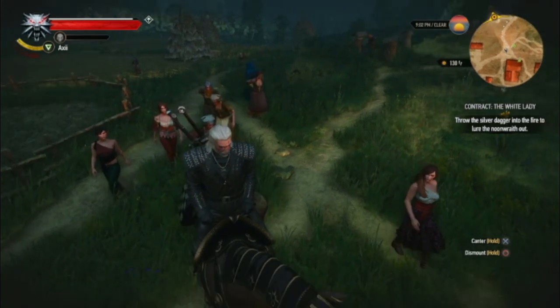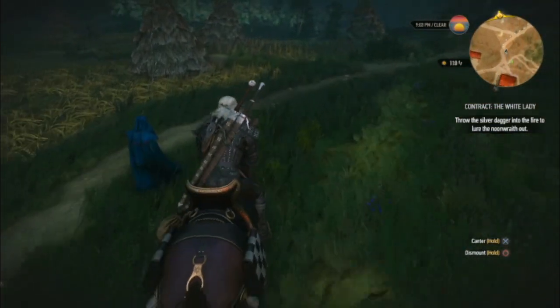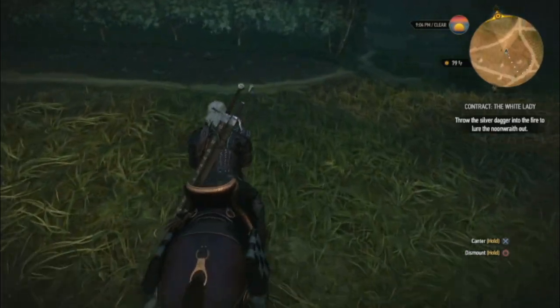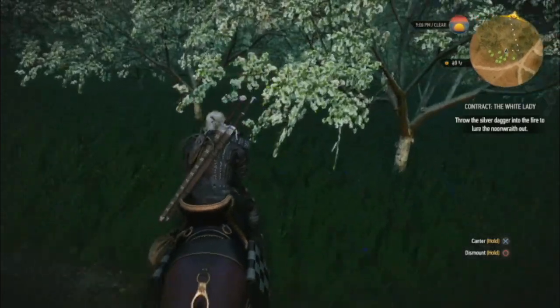Alright, let's go throw that silver dagger into the fire to lure her out. That's unthinkable! Yeah, you think? Alright, let's go. Come on, man. Why is the horse not galloping? I'm pretty sure I can gallop here. Enough space, it isn't like it's inside the city.